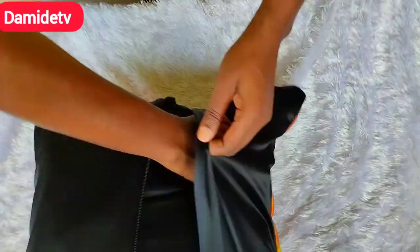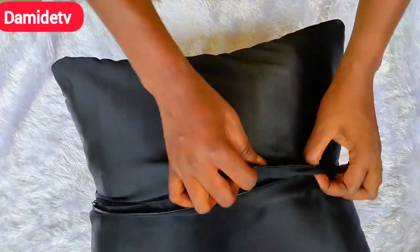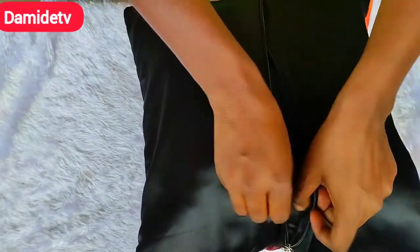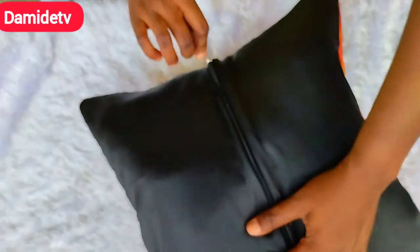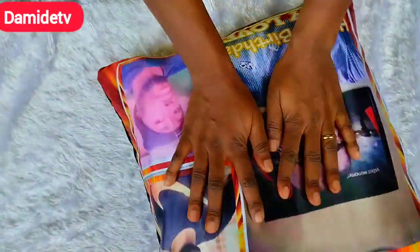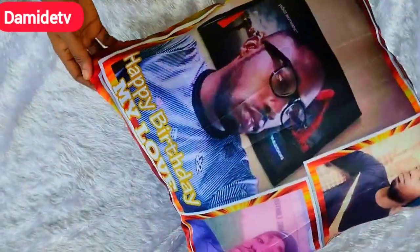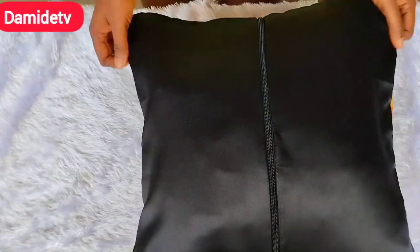When choosing the color for the back of the throw pillow or what you want to put inside, make sure you choose the right color — let the color match with what you have at the front of the pillow. Look at what we have here — isn't this beautiful? It's so cute and lovely. This is the best gift you can give to somebody during a birthday or wedding anniversary — they will love it. Now let's also look at our frame and package it for delivery.